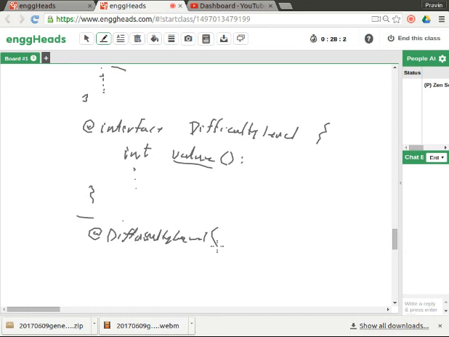Because it's the special attribute name called value, I don't have to mention the attribute name. If it is some other attribute name, then no. I can just straight away say 5. If the name of the attribute is value, we don't have to mention the attribute name.